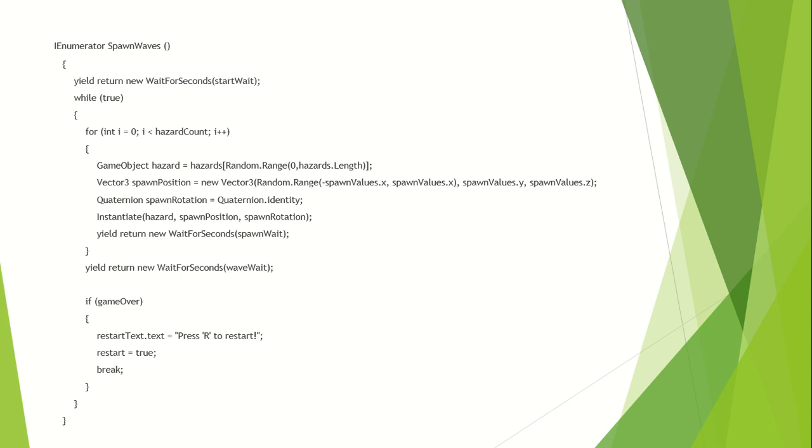There's a line after that that looks very similar, yield return new, but this is telling it to pause between waves. So the first one we just saw is pausing between spawns of enemies. The second one is pausing between waves of enemies. And then the very last thing in this coroutine is an if statement that checks to see if the game is over or not, and if the game is over, it stops the coroutine so enemies stop spawning. That's more or less what's going on here. But it's a good example of the kind of thing you could do with a coroutine, and that you probably would need to use a coroutine for if you were trying to accomplish spawning waves of enemies in your Ruby final project, for example. What I would probably say is that coroutine is going to be the thing to look at. That's probably how you're going to get there.